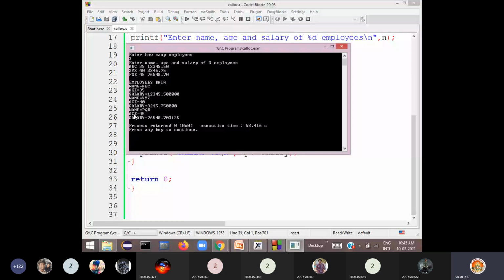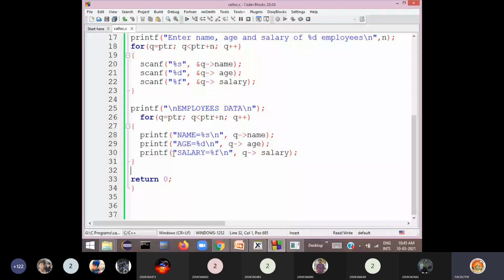That can also be done by using a variable i. You can take it until i becomes less than the n value. Okay, so just you can go on printing. Clear? So that way also you can perform.